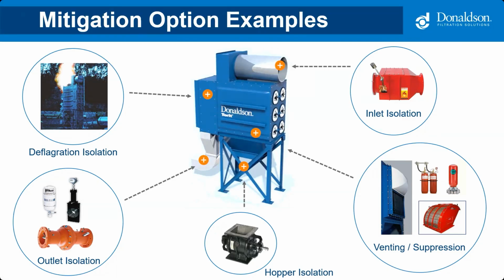Hopper isolation is typically a rotary airlock or specific design drum to prevent explosion from propagating through the dust collection hopper outlet. And the other thing is explosion venting of outdoor units and chemical suppression for indoor, to help minimize and eliminate damage to the dust collector, and flameless venting, which also can be discharged inside. So basically, to make sure an explosion is contained before it becomes catastrophic.